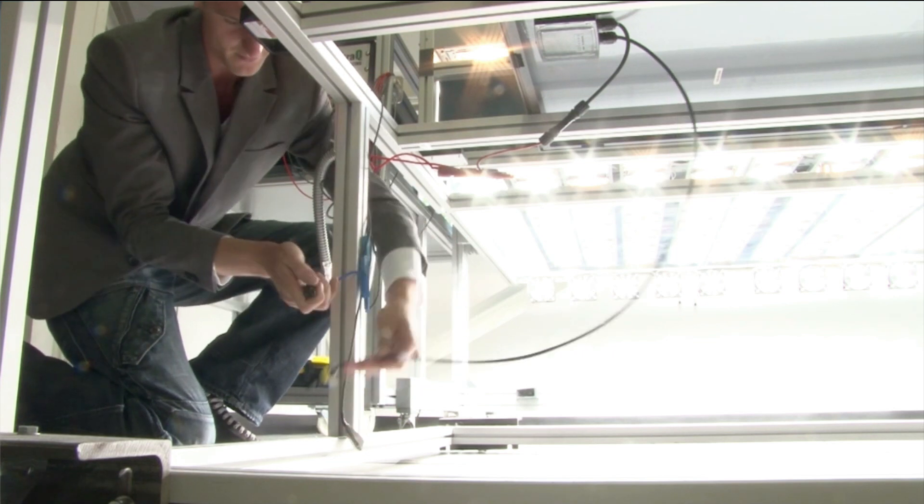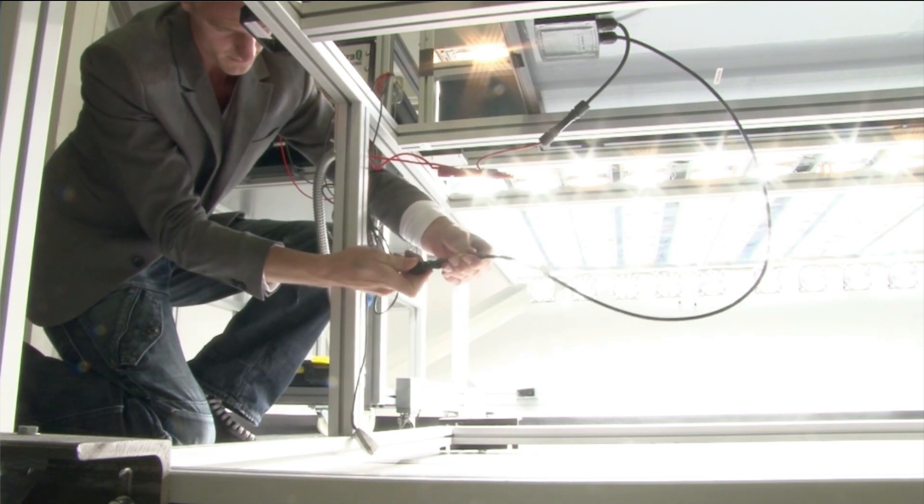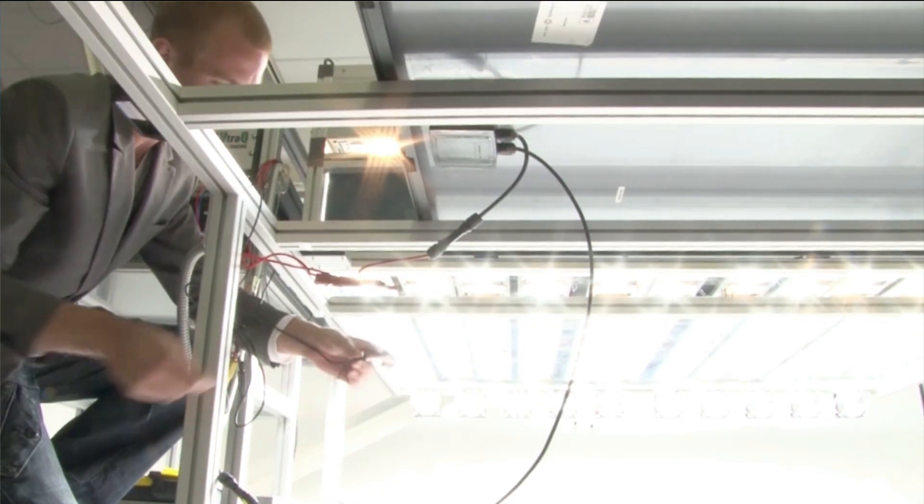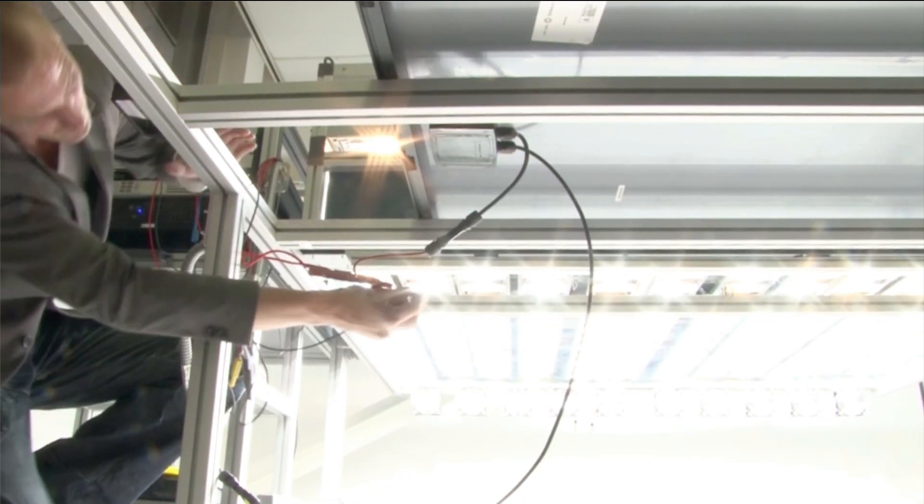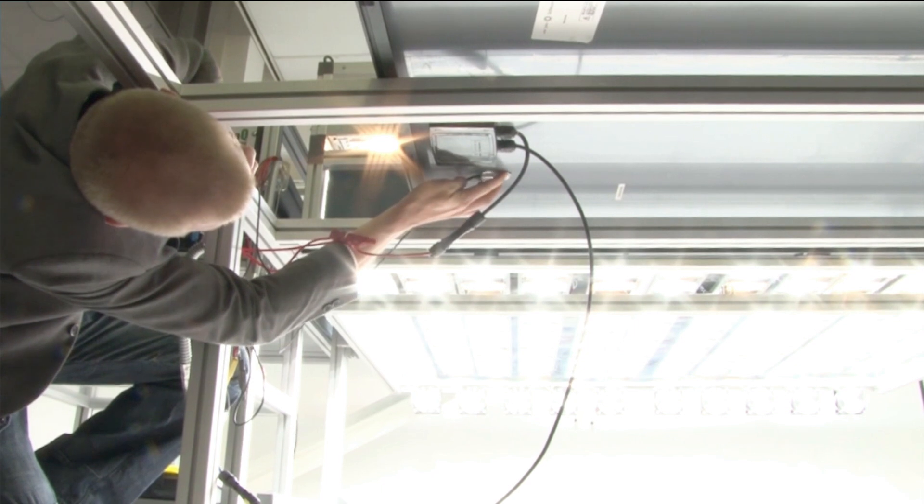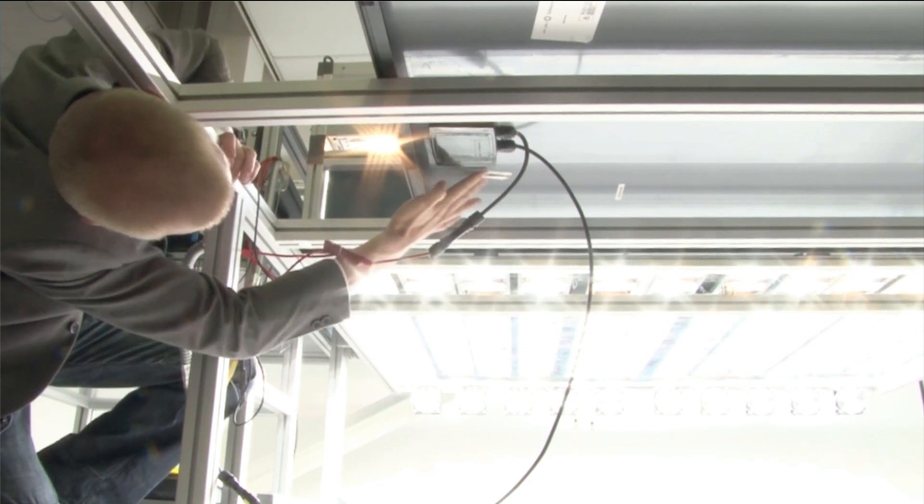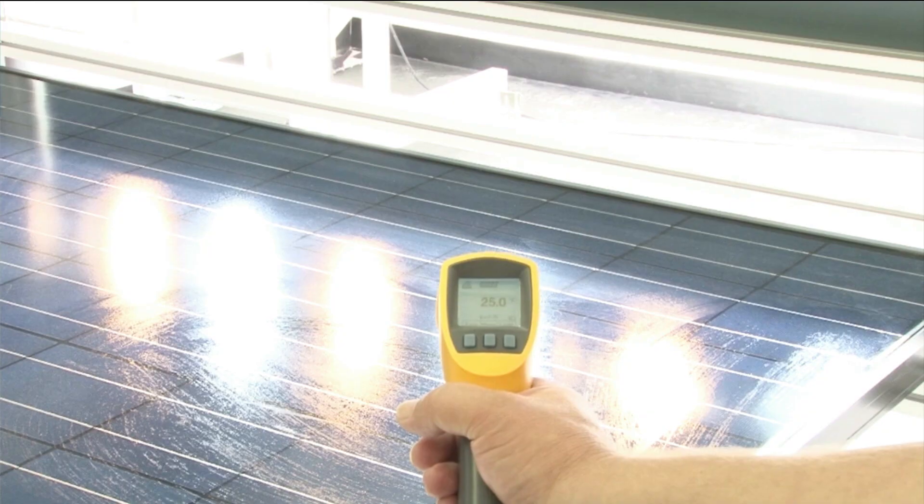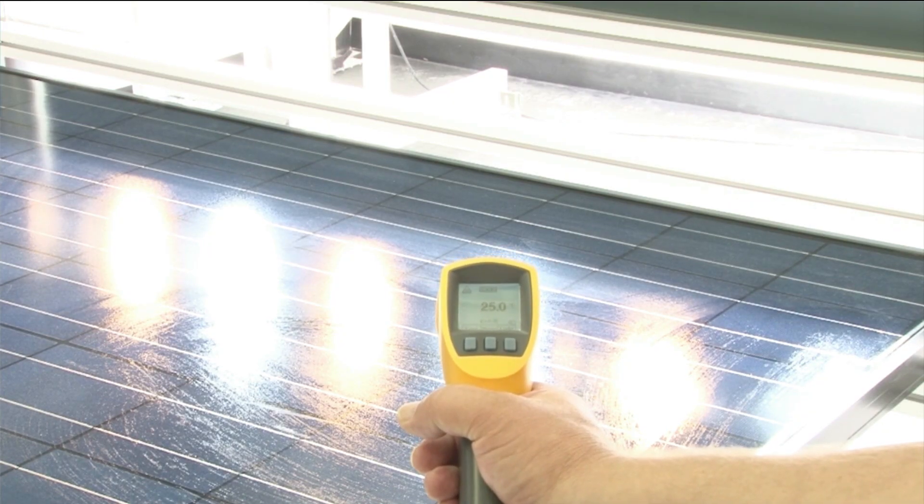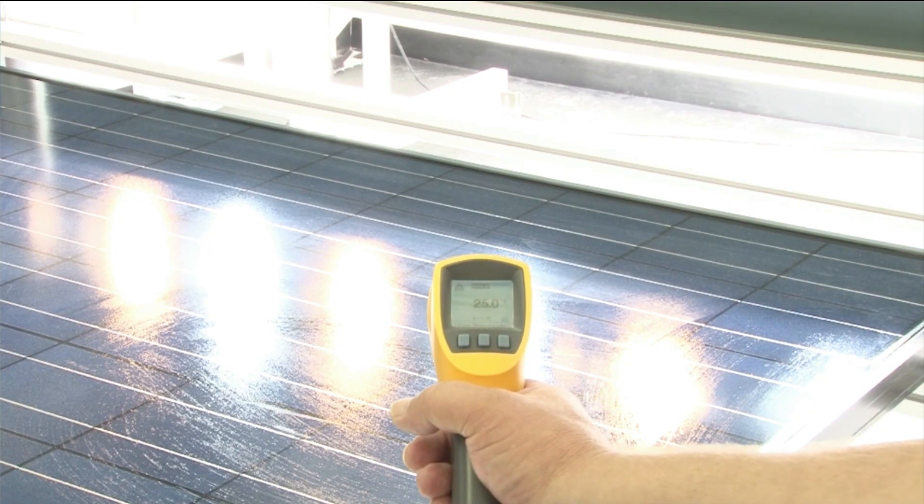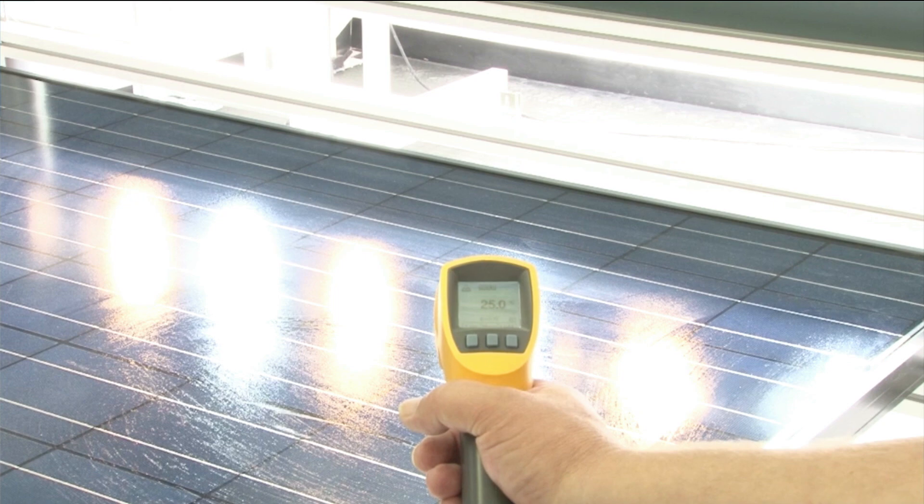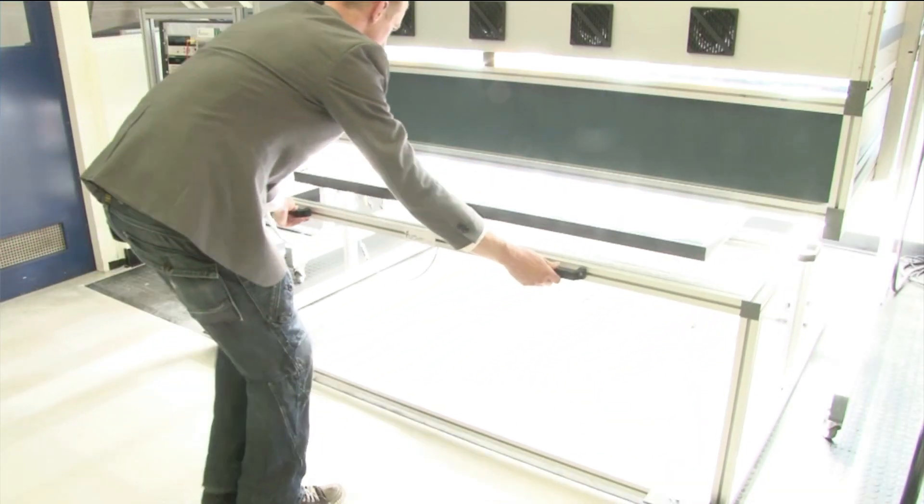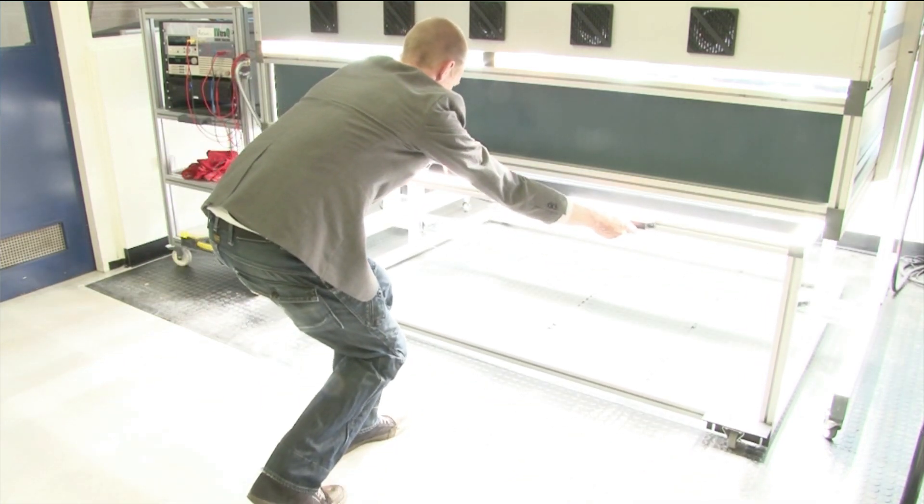The crystalline silicon solar panel needs to be connected to the voltage supply and the ampere meter. In addition, a thermocouple is connected to the panel to monitor the temperature of the panel during the JV measurements. Without additional temperature control the solar panel will heat up in time. Here we demonstrate that the panel is at the required 25 degrees Celsius using a Fluke infrared thermometer, before the panel is moved under the solar simulator.